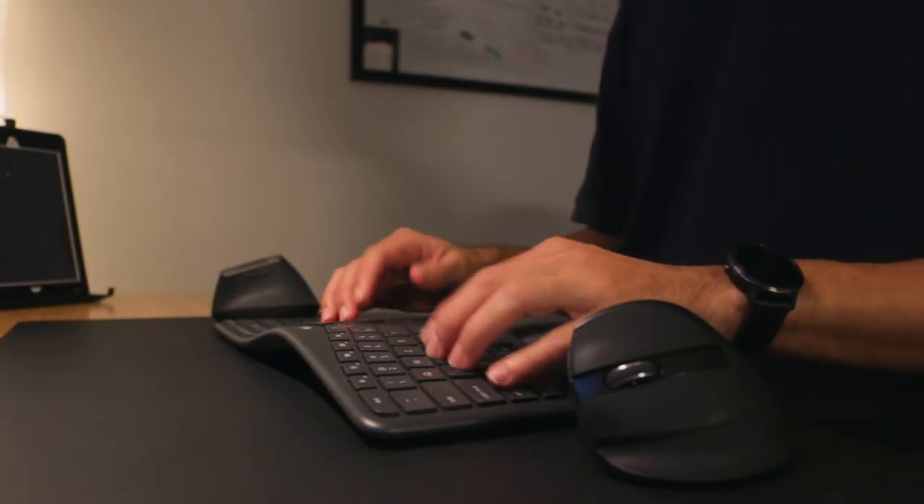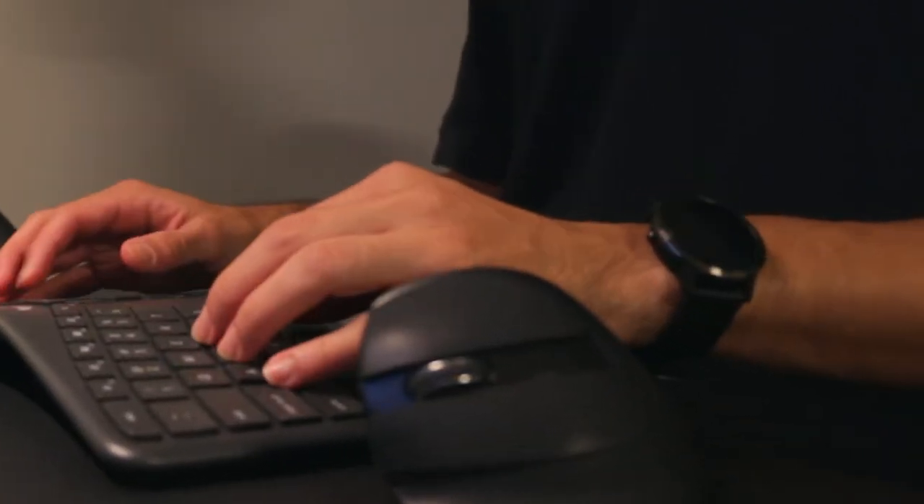Next thing is the ergonomics, and this is why I say you should stick around and hit the notification bell button for future videos because I'm making a video about this keyboard going up against two other popular ergonomic keyboards. The ergonomics in this thing is insane. It provides me all day comfort, and I mean all day. No pain in my hands, no pain in my wrist. This thing solves that issue I get with using a flat keyboard, like on your laptop or a regular mechanical or membrane keyboard. It really does reduce CPS because at the beginning of this year I had symptoms of it and now my symptoms are gone.